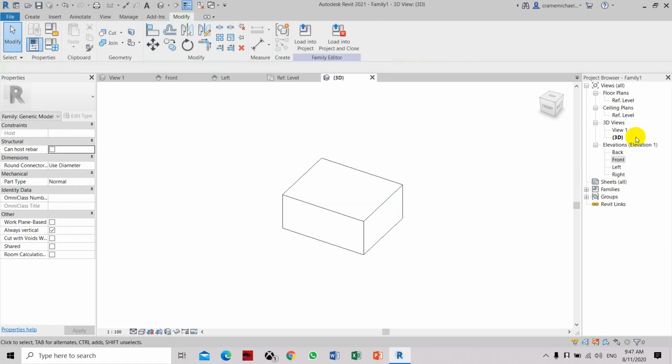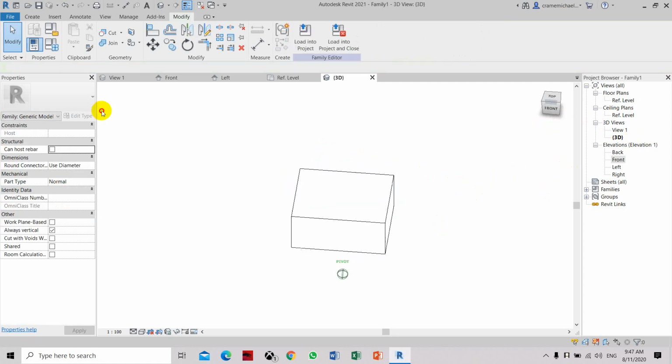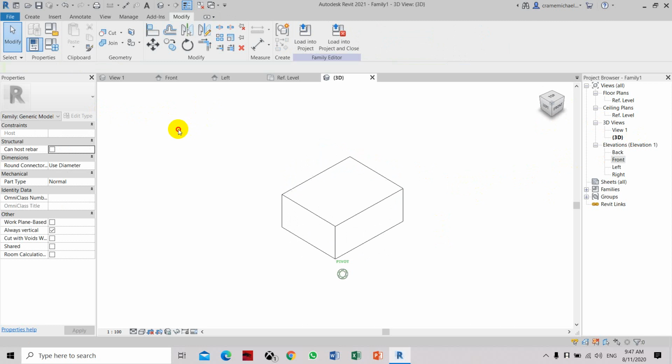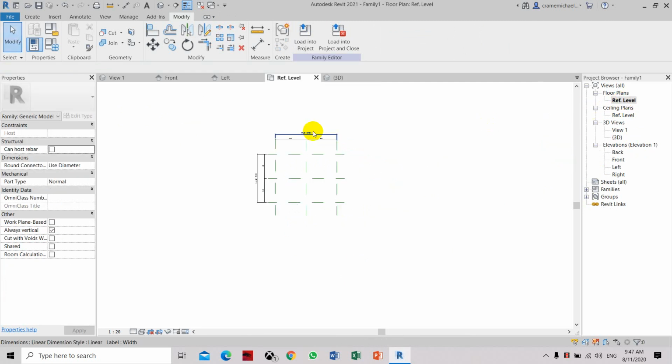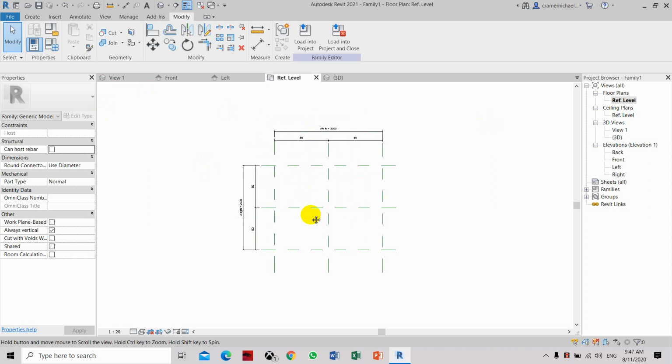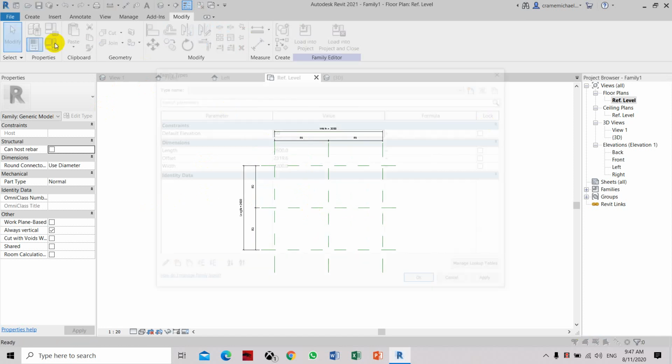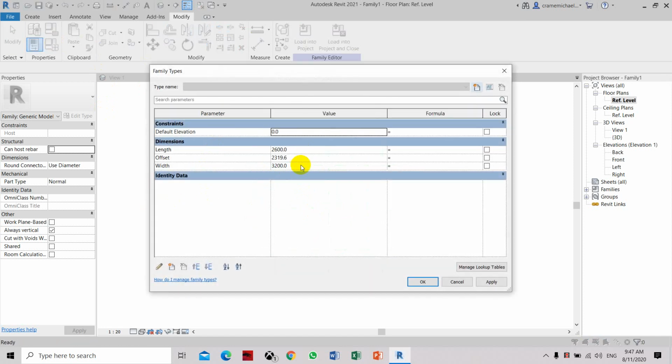Okay. So now we have to create the duct connectors for the VAV box. Typically it will have two connectors, one in and one out. So we have to go back to the reference level. We cannot see the VAV box, so we change the offset to 1200 first, so we can have a clear view of the box, or 1000.